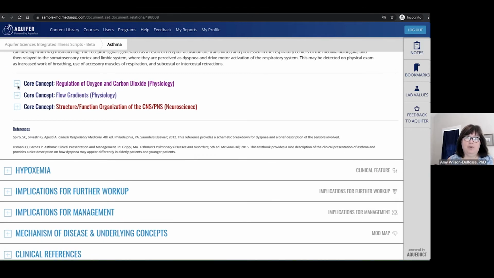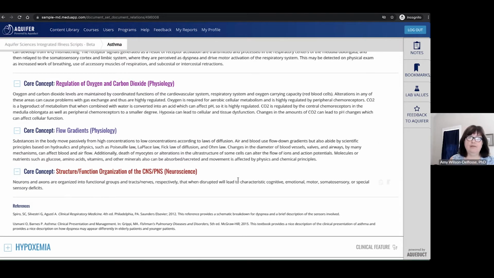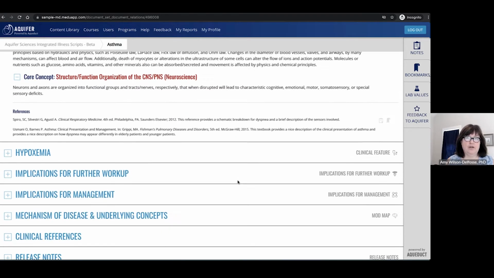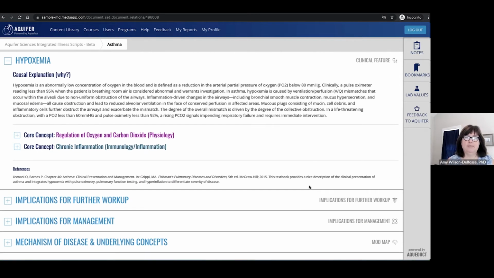As an added component, our scripts also include the basic science core concepts derived from the Aquifer Sciences curriculum that underlie each described causal mechanism. Core concepts are explicitly included in the clinical features and mechanism of disease map section of an integrated illness script, making explicit the important conceptual connections to the clinical observations and interwoven transdisciplinary causal mechanisms and foundational basic science knowledge.